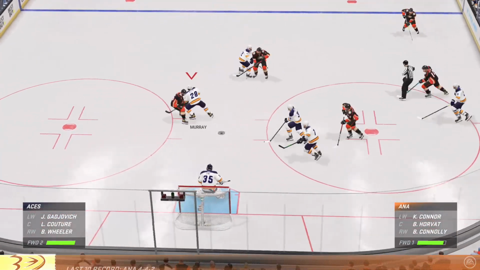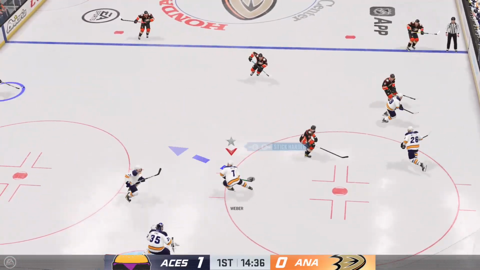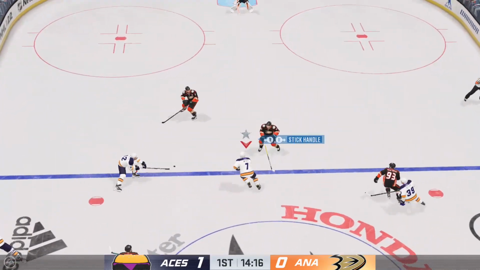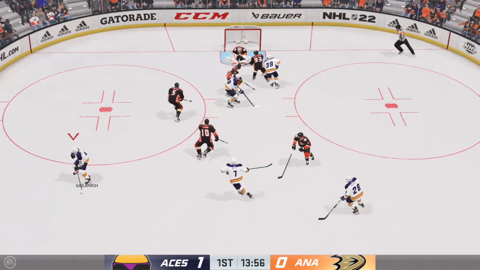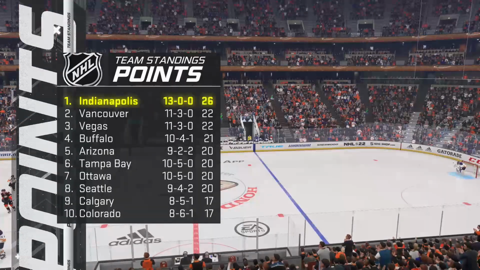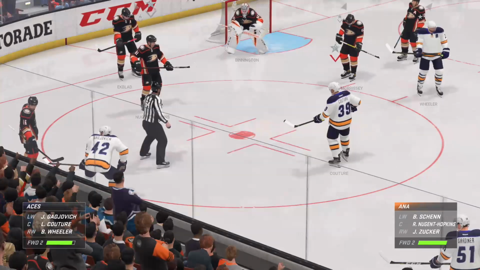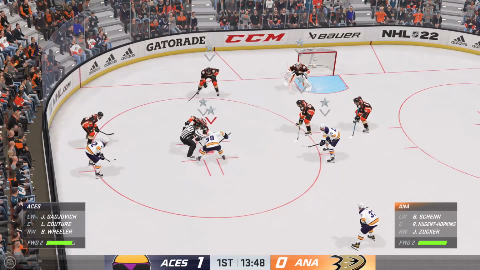Back underway as he wins the draw inside the offensive zone. The icing would have worn them down. That's a big face-off win for them. Indianapolis is in the offensive zone. Here's a chance. Oh, how did he get a piece of that? Covers it up, and we'll get a stoppage in play. More than half the period left to play. Indianapolis leads it 1-0.